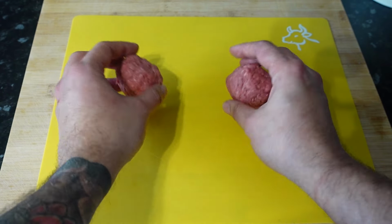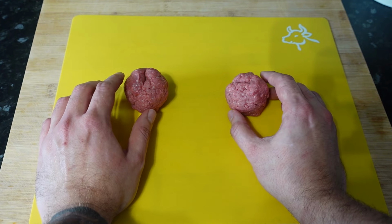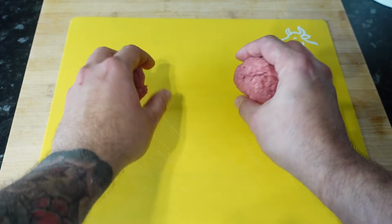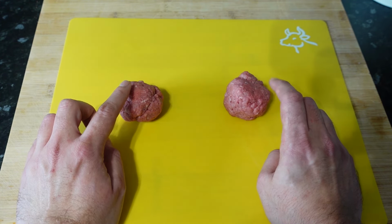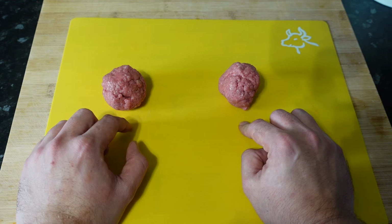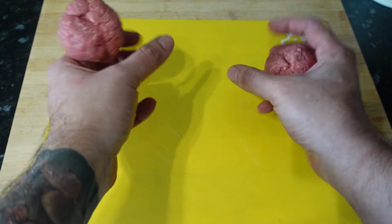So I've got 2 lots of beef mince here. It's 20% fat. That's what I had, and I'm not in the habit of going out and buying stuff I don't need to when I've already got it in the fridge or the freezer. So that's what I'm using. I actually weighed out 60 grams in the end, not 50 grams, because 50 grams just did not look like a lot. So my logic is I'm giving it an allowance of losing almost half its weight when cooking. So hopefully that will do.